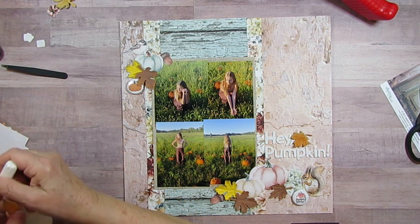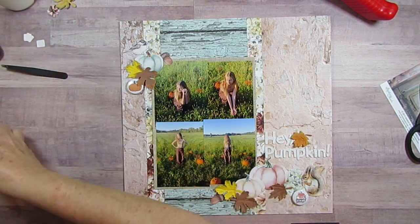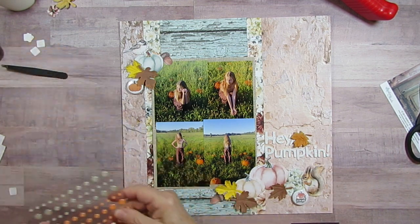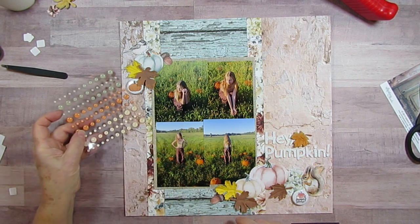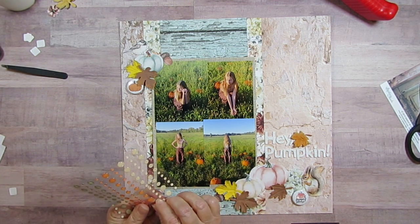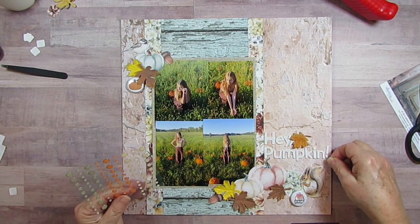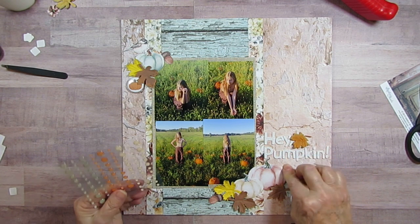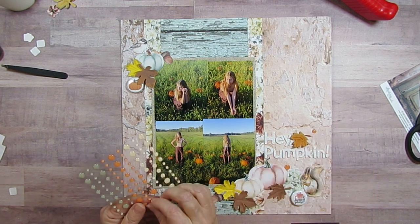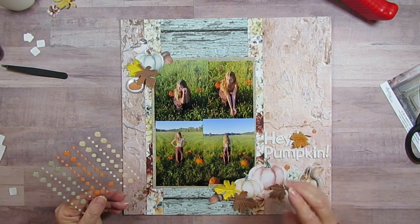And I'm going to put my lid on my glue real quick because I don't want to dry it out. I think my favorite thing is the leaf that accidentally actually fell there, so that's fun. Okay, and then I have these enamel dots that almost look like water drops, but these ones are kind of a pumpkin orange, so I am going to use them. I think I'm going to stick one in here, and then a couple up here by this leaf, like maybe it's just a little raindrop or dewdrop by the leaf.